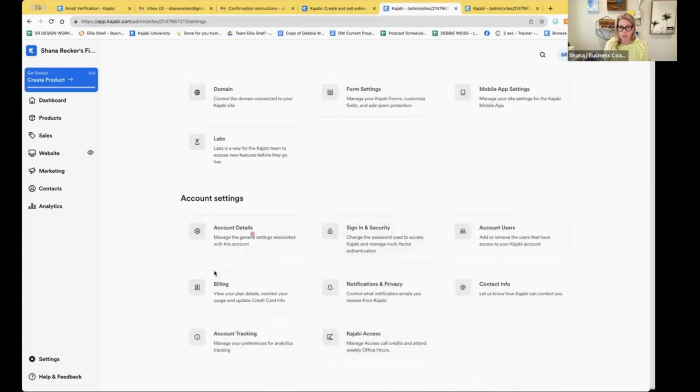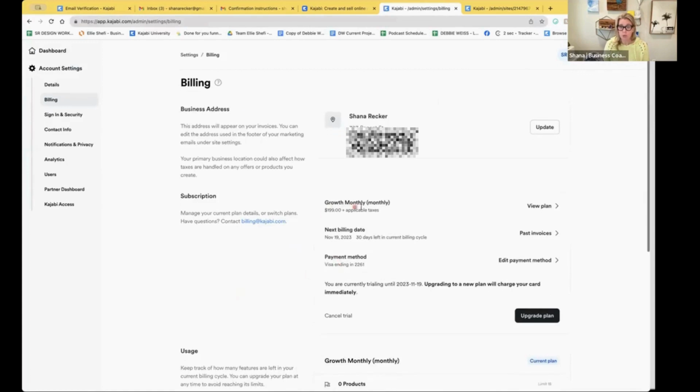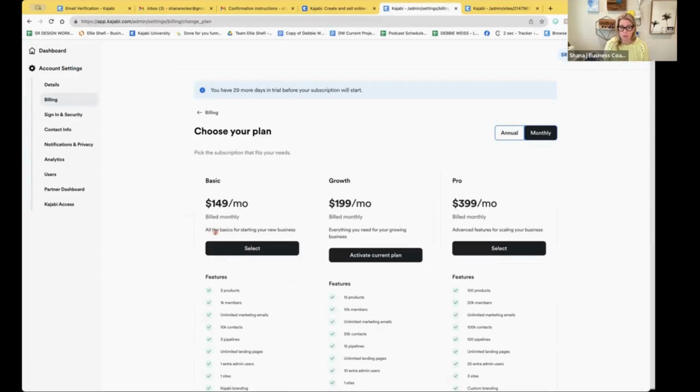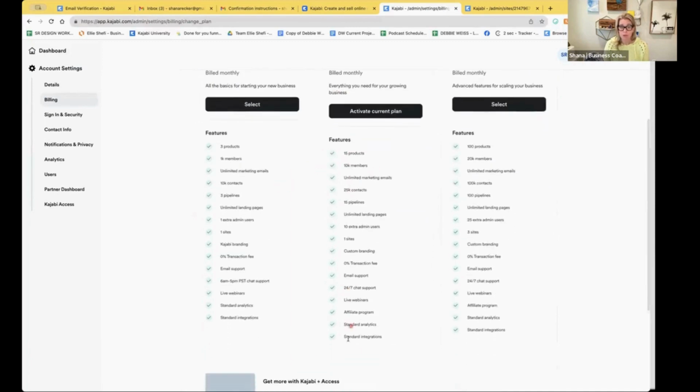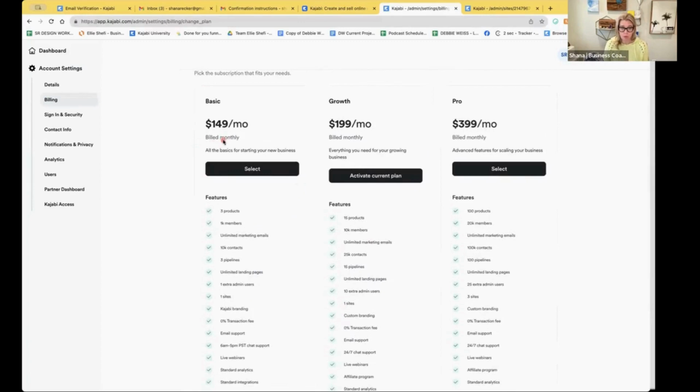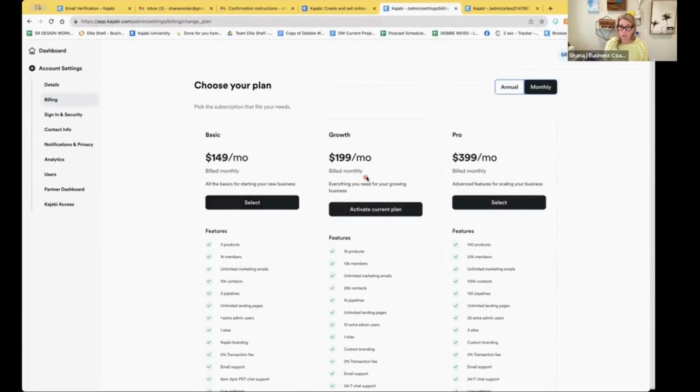Your account details are here. Now, if you are using the 30-day free trial, this is the billing section that you're going to want to go to change your plan from the growth plan to the basic plan before your subscription starts. This is what automatically gets started for you when you join the 30-day free trial. If you don't need all of the stuff that's listed in here, I recommend that you downgrade to the basic account until you need the growth account. Once you make that downgrade, it will start billing you. So don't do this until you're at day 29 of your free trial and you're ready to start using Kajabi.